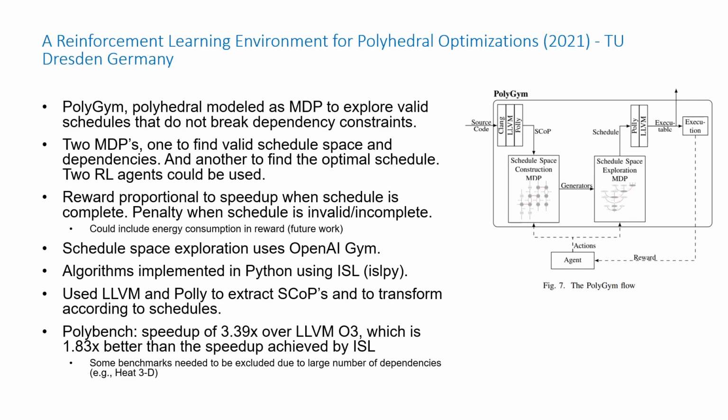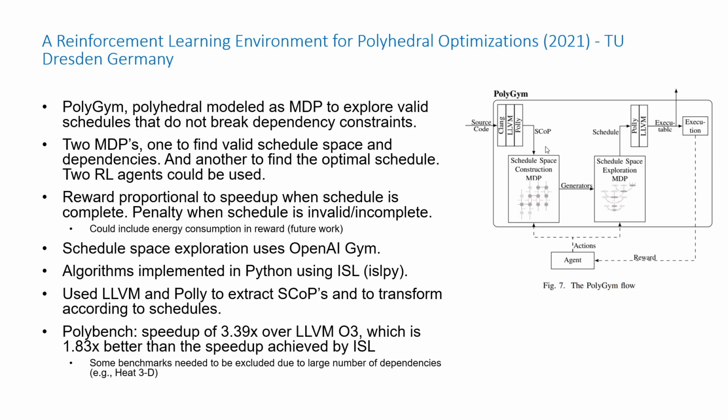In this paper, they apply reinforcement learning to do polyhedral optimization. This is from Dresden in Germany. Although they build up on OpenAI Gym, polyhedral is a different monster, so they basically develop a PolyGym environment to do optimizations on polyhedral, and they rely on LLVM and Polly to extract the segments of the polyhedral code, the scopes. It's a concept from polyhedral, and you can see here that they use Clang LLVM to do that.